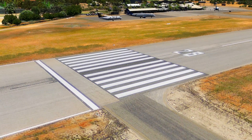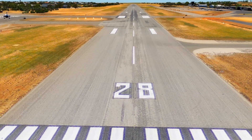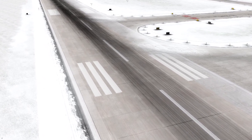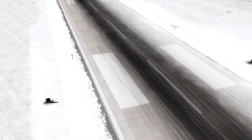After the solid white line, you will see the threshold bars, which indicate the beginning of your runway surface. Then you will generally have your runway number next. After that, you have the beginning of the touchdown zone, indicated with three bars on either side of the center line. Aim to touchdown after those. Then you have the actual aim point markings — the biggest feature in front of you as you come down through minimums. Try to touchdown on those aim point markings. If you are short, you are still okay as long as you don't touchdown directly on the threshold. And if you touchdown beyond the aim point markings, that's still okay as you have more markings to help you gauge how much more runway you have left.